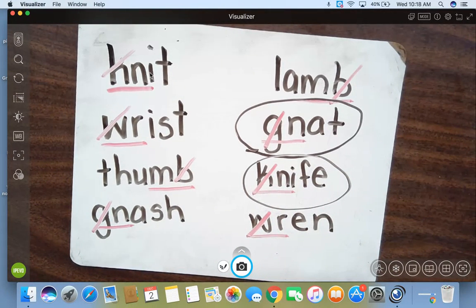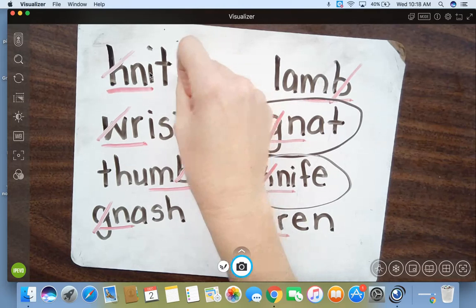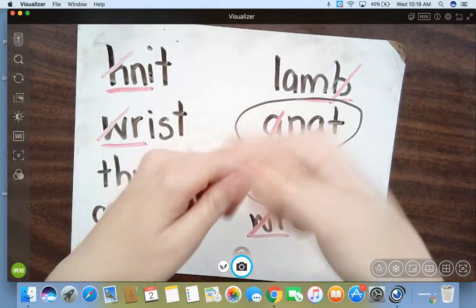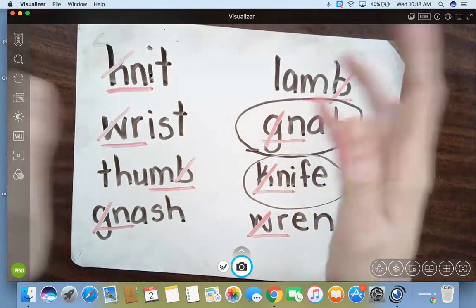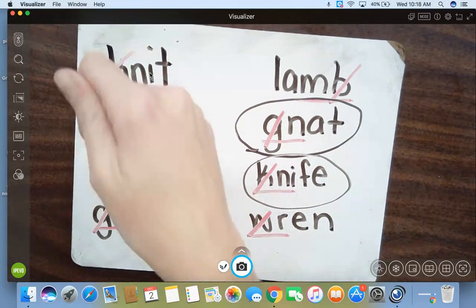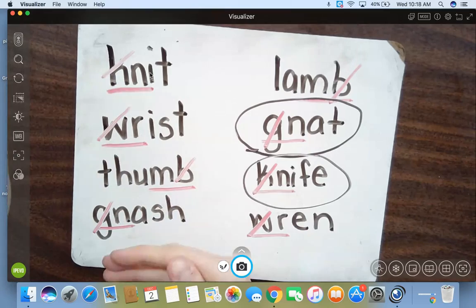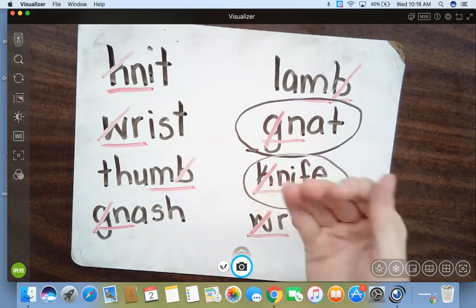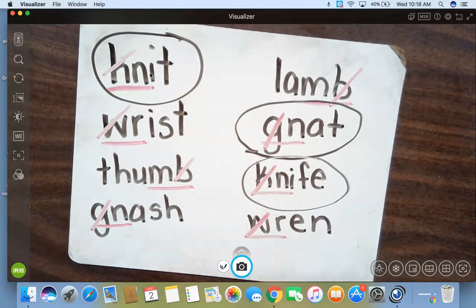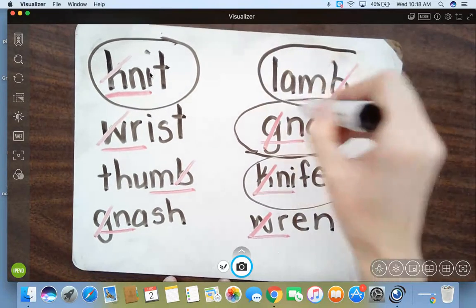How about this? Mom will blank a cap. What can Mom do with a cap? Can Mom knit a cap? Hey, wait a minute. What does knit mean anyway? Have you guys ever seen somebody take those two needles and put them together with thread? I can't do it. I don't know how to do it, but I've seen people do it, and it's pretty impressive. They can take thread and tie all these little knots, and they knit together material, and they can make blankets or hats. So that's what we're looking for. Knit. I'm going to circle it. All right. A baby sheep is a what? A lamb. You got it.